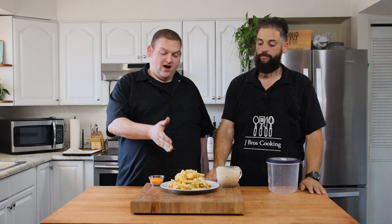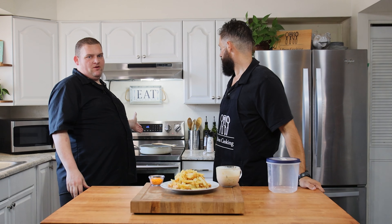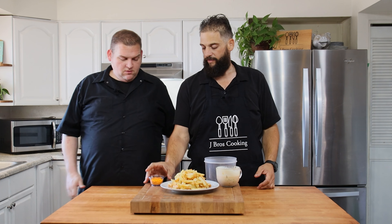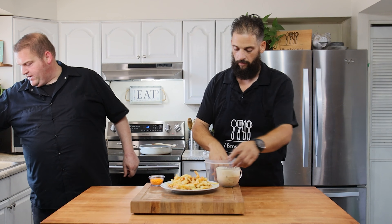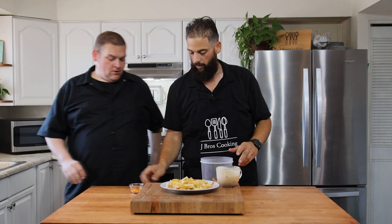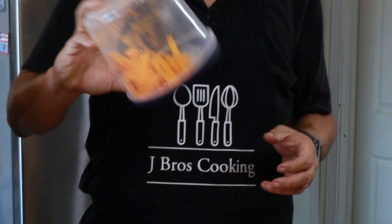Our fries are out of the fryer, on the plate. We got some of our fry dip here — it looks a little lower, someone's been munching it a little bit. We have more fries frying behind us. You have a little bit of this fancy cheese powder — I ordered this online, and this is the smallest size I could find. I don't know if I'm just going to have to make some homemade macaroni and cheese with the rest. We're going to add a little bit of the powder, throw the cover on, give it a shake — make some cheese fries. Powder cheese fries. I wouldn't really call these cheese fries. Give it a little try. It's a Cheeto fry! It's actually not too bad, it's pretty tasty.